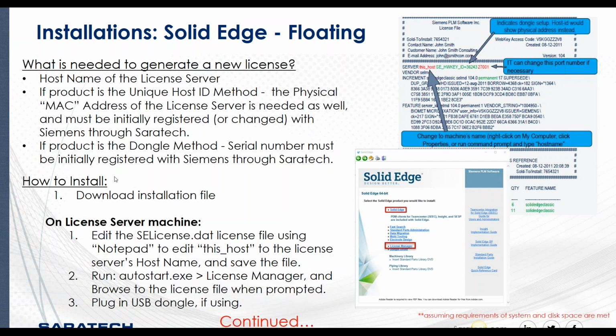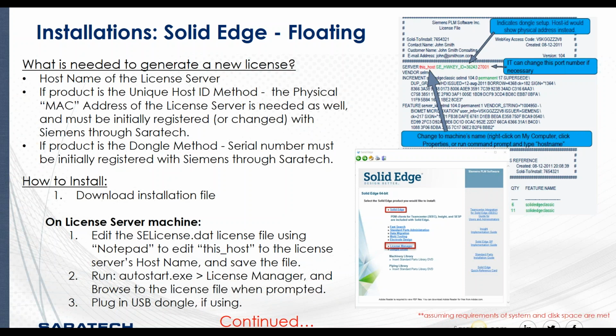And if you are the license server machine, you must edit the Solid Edge .dat license file. So you're going to be getting a license file that is exactly like this, se-license.dat, and you're going to utilize a program called Notepad or any program editing feature that you'd like. You can use Windows Visual Studio, but a lot of people just use Notepad.